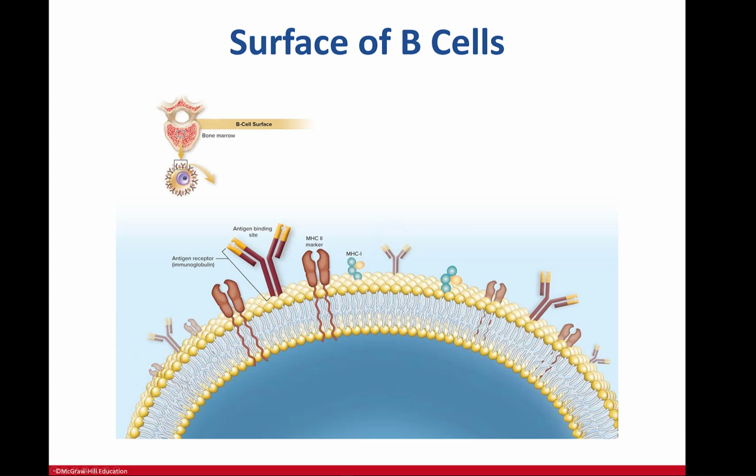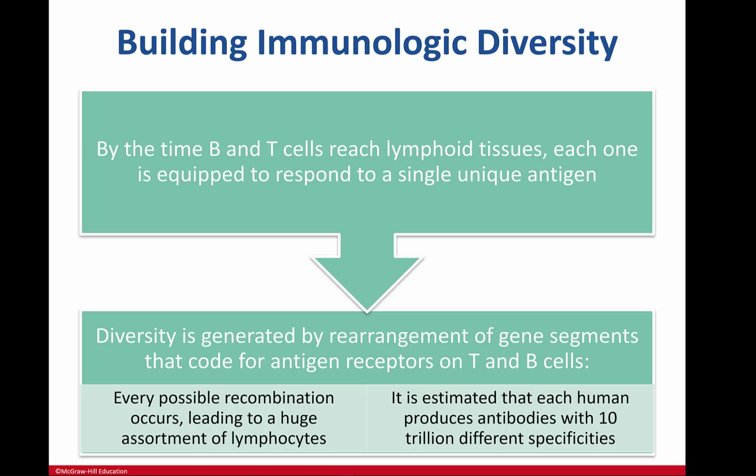And the surfaces of these kind of look like this, where we have the antigen binding site on the surface of the B cell, which, if you notice, the MHC markers and things aren't directly attached. They're not binding to it, they're just binding to the antibody. So these are sort of the normal things that we find in the surfaces of cells anyhow, and that's where it could possibly be confusing. But we don't worry about MHC with B cells, only with T cells.